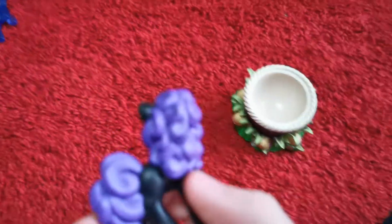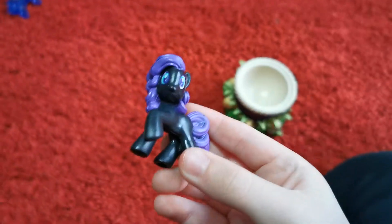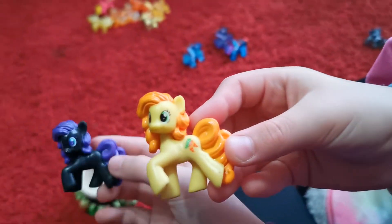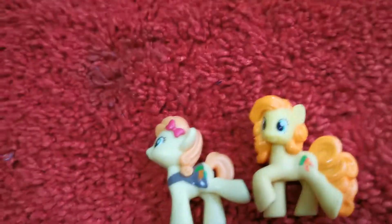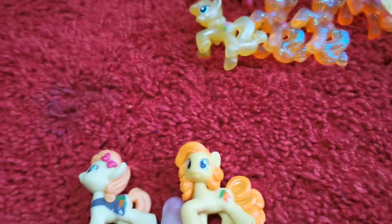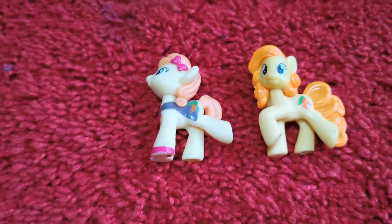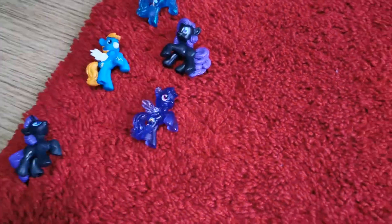This time we get the dark Pinkie Pie with purple hair. If that is even Pinkie Pie — I mean, it's the Pinkie Pie leg pose and it's got the curly hair. Also look, this pony is doing the same pose — this is called the Pinkie Pie pose. While I remember, there is something just so similar about these two ponies: they're both yellow, they both have orange hair, they both have green eyes, and they both have carrot cutie marks. Are they relatives? Honestly they're just so similar.